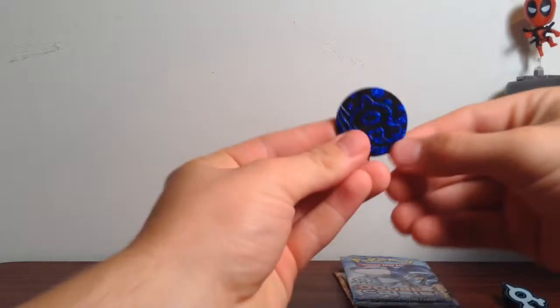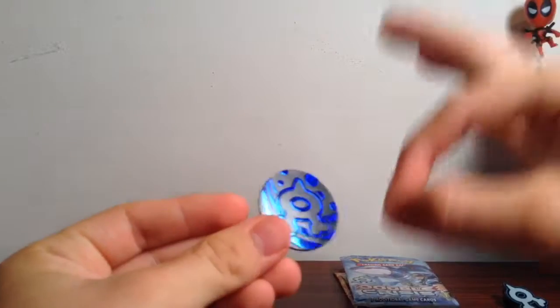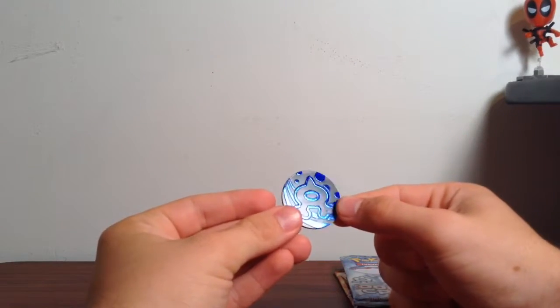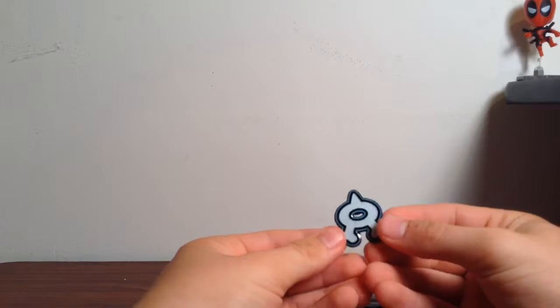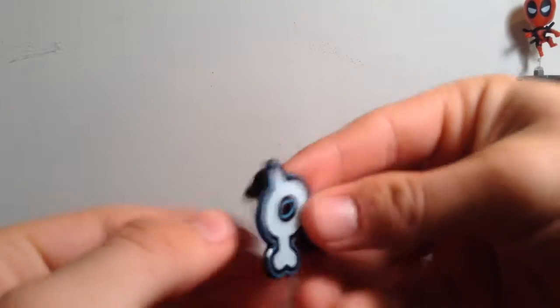Alright. Sweet, sweet, sweet. We got this beast coin. The reflection and the blue they used on it is like... perfect. It's just a beautiful blue. I love that blue. It's got a nice shine to it. This pin is, like, awesome. It's really cool. Really sweet. I'm not really a Team Aqua fan. I'm more of a Team Magma, but you know what?